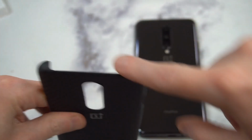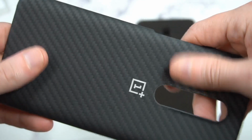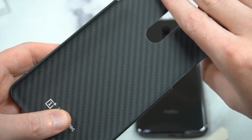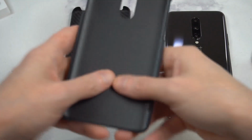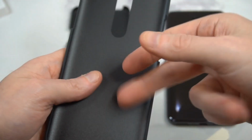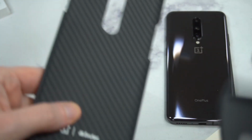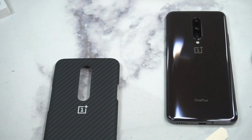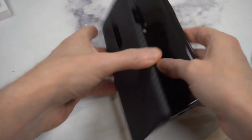Very beautiful. Top is exposed, bottom part's exposed, and on the interior, it's got this very nice material as well. You got the OnePlus logo, and it's just a subtle difference in material on the inside, but it's very soft to the touch, where it feels like it's going to give you some nice natural feeling to the phone. Unlike the other version, the sandstone version, where you guys can see this is just some basic hard plastic, this has a nice soft feel to it. So this one's going to be $29, this one's going to be $34. You're paying a little bit extra for the Karbon version, but it depends on what your preference is.